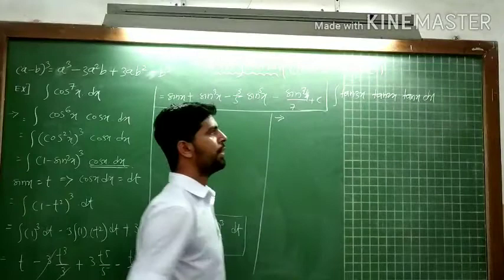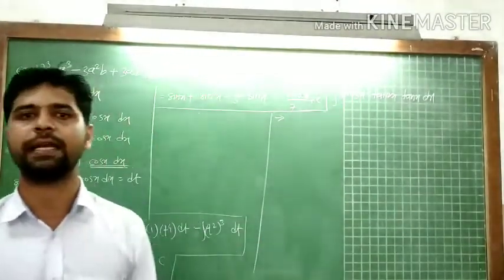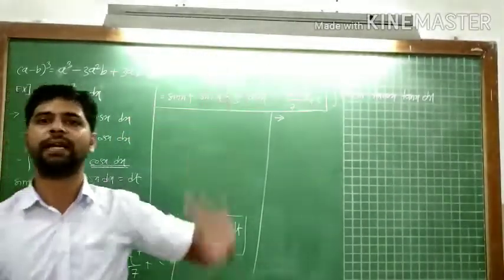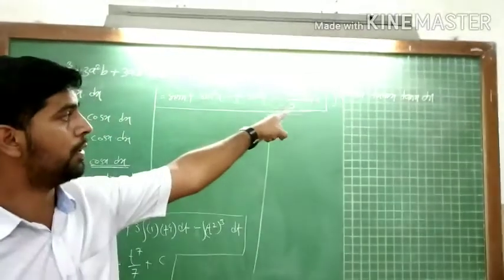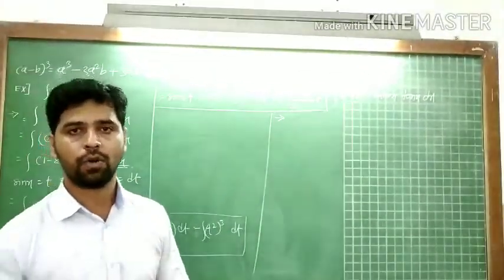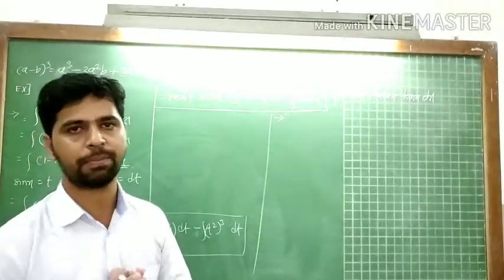tan 3x, tan 2x into tan 2x, all these three terms are in the product form, so we cannot take their integration directly. If they are having plus or minus sign, then we can integrate them separately. But the operations given between all the three terms are dot product. They are in product form, so we cannot use direct addition or subtraction method.